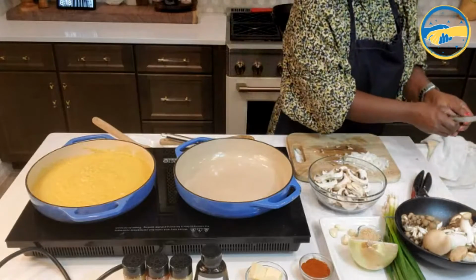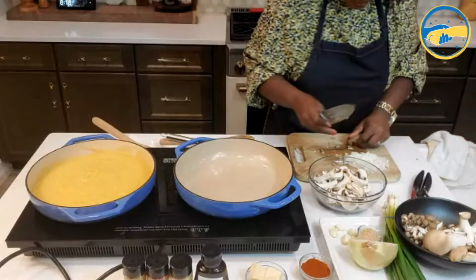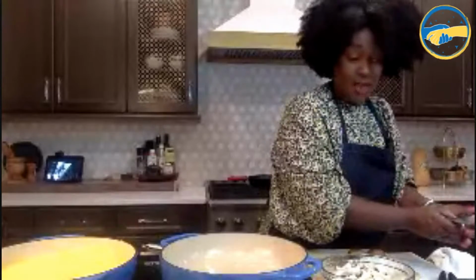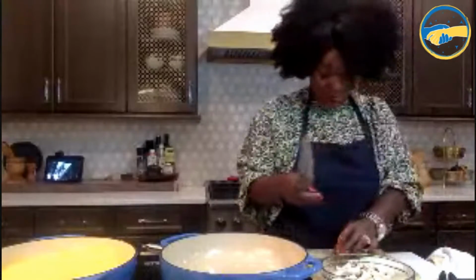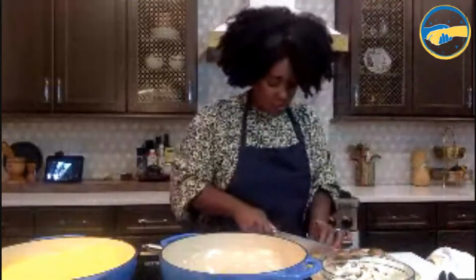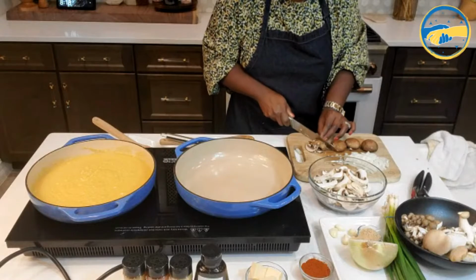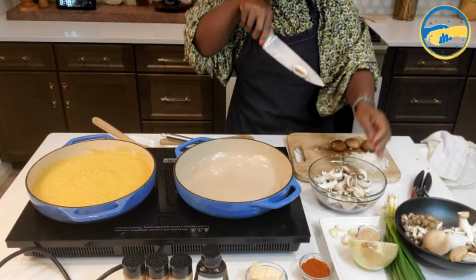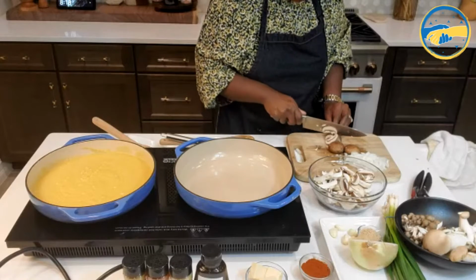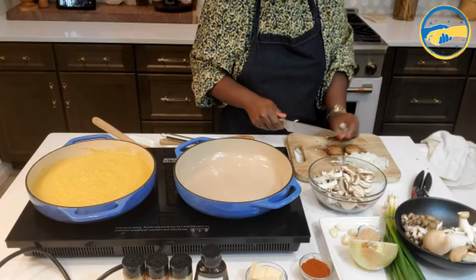Now we're going to do some of our cremini. Portobellos would also be really nice in this. I would use smaller ones, which I'm going to tell on myself right now, I really don't know if there's a difference between cremini and portobello. But if they are the same thing, definitely use the smaller ones just because you're thinking about the final appearance of your dish and you want some uniformity. You don't want huge slices of mushroom and then itty bitty slices. You want it to have a uniformity to it.